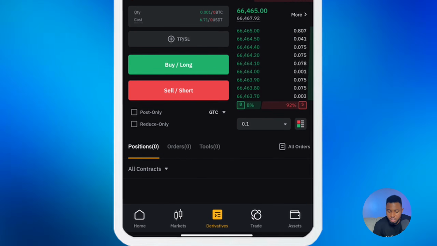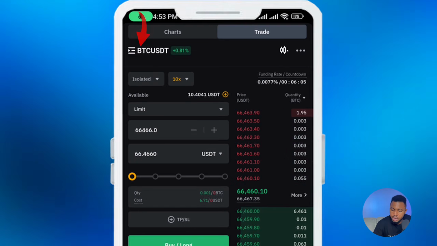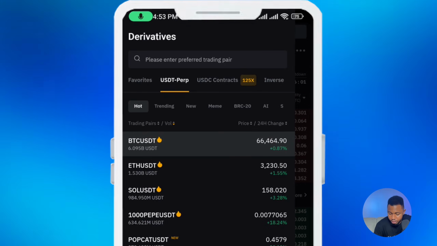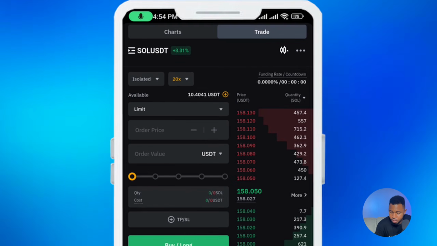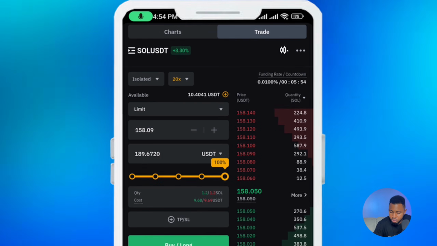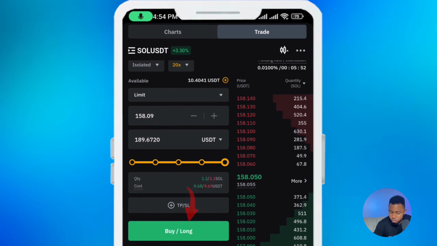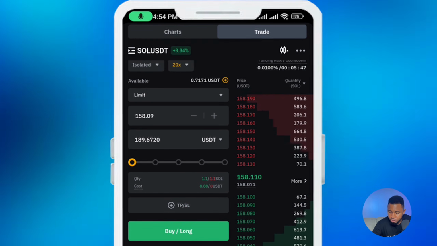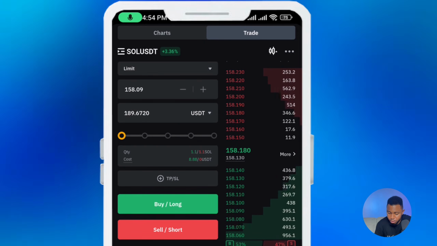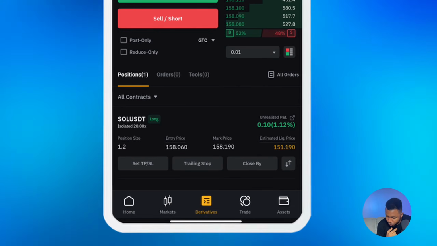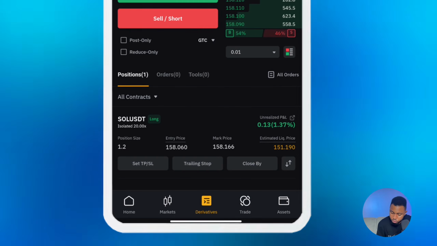So this time around, let's try another coin. You can click on BTC/USDT, and let's select Solana this time. I'm going to take a long position, and this time around I'm not going to set a stop loss. I'll click on buy, and my trade is open. So this time around I'm going to set my TP/SL right now. Remember that I didn't set it initially. My trade is already running on profit. I'm up by 1% profit, which is about $0.12.